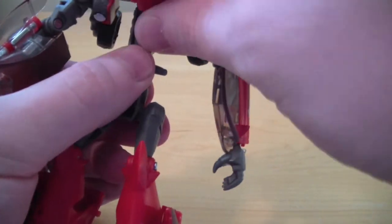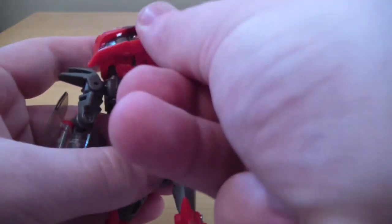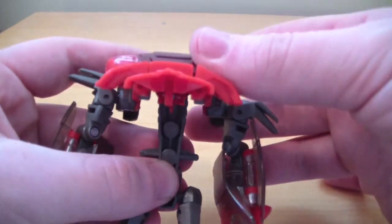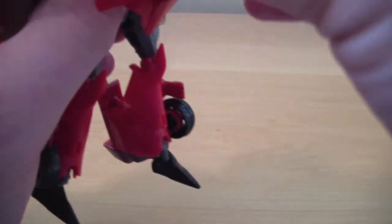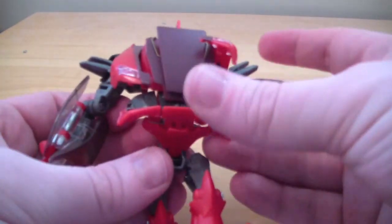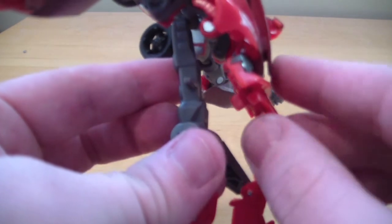Coming up here, we're going to pull this down, and actually before we do that, we're going to flip this out and then flip the front bumper up. Now we're going to fold this down, we're going to pull this out so that we can pop up the head, just like so. Head pops up from there. We're going to fold this all the way down and get these hands out of the way. There's a peg right here that's going to peg into this. So we're going to fold that down, peg.